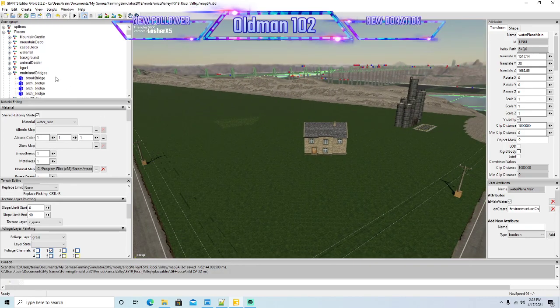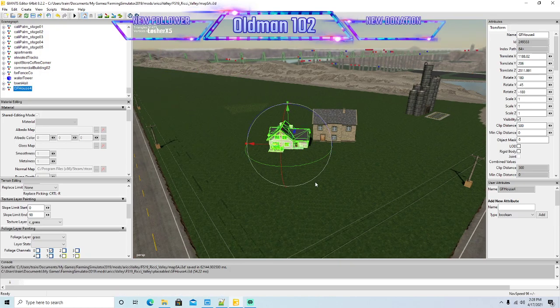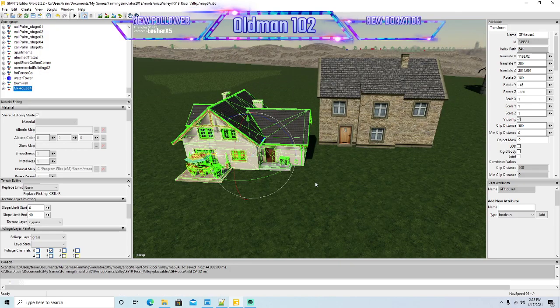So let's come down here a minute. Let's close you. Close global company. Close the roads. Close the bridges. Let's grab you a minute. Edit. You're going to be a little small.